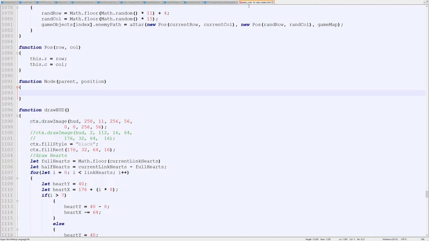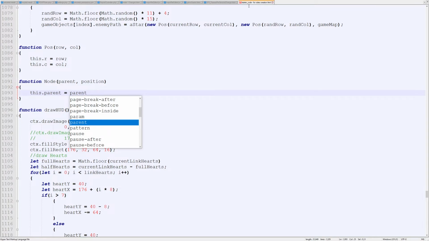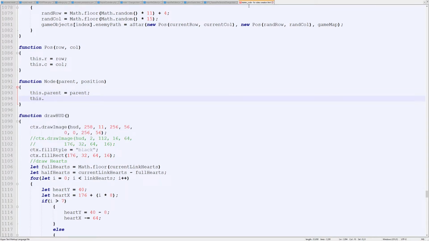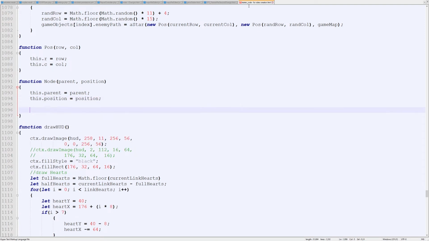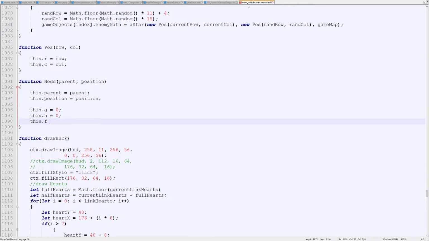And so what we're going to do here is we're going to say this dot parent is equal to parent, this dot position, and this dot g is equal to 0, this dot h is equal to 0, and this dot f is equal to 0.